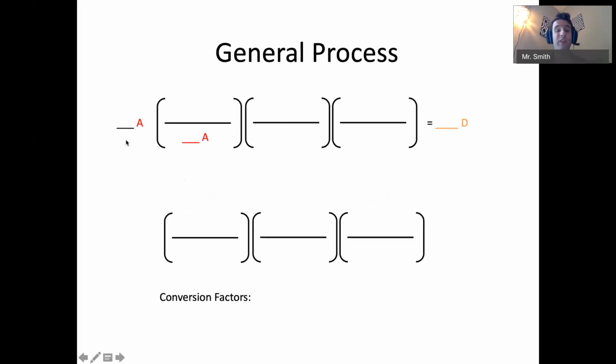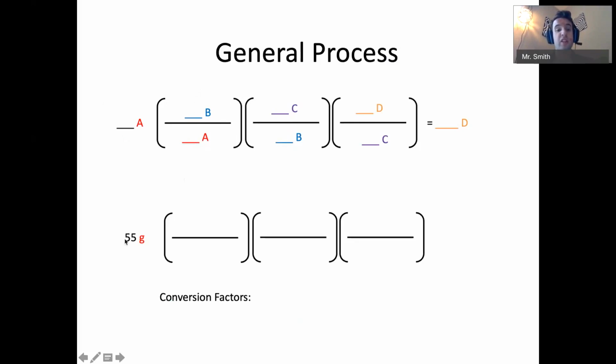I would always start with A, whatever unit that is, and immediately put A down below. And then in this black blank here, you're going to start off with whatever number they're starting off with. So for example, maybe we're asking you to convert 12 feet into meters. So you'd start with 12 feet here. But then in the red blank here, you would say 1 foot, because 1 foot relates to, I don't know, 12 inches, for example. So here you would write the conversion factor. You wouldn't put 12 and 12 here, for example. Then for the next one, B, you would convert into C, and then C, you'd convert into D.